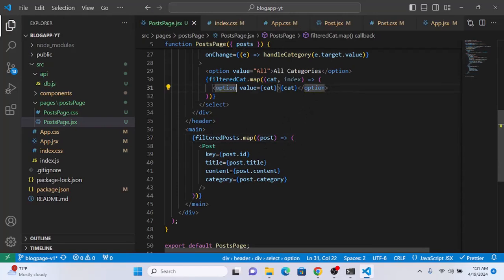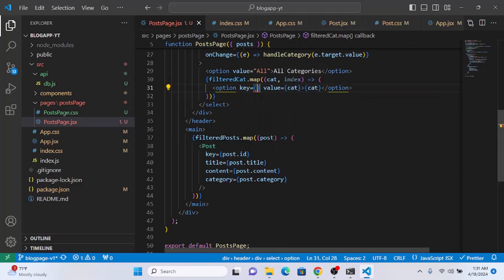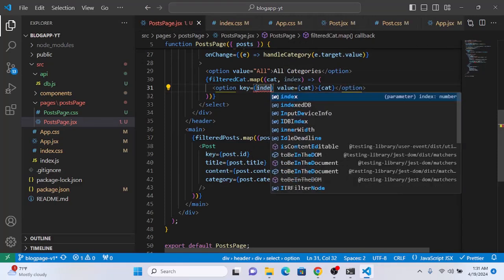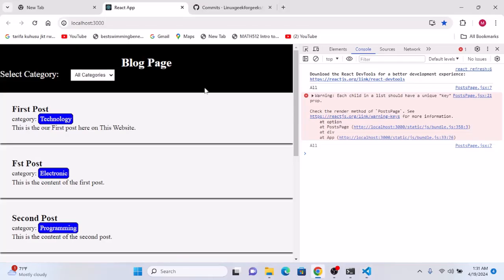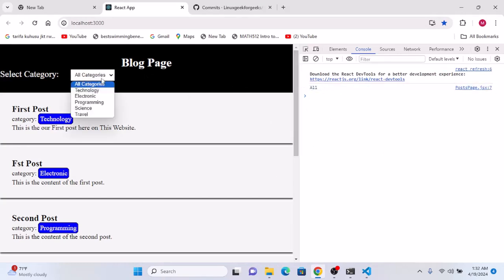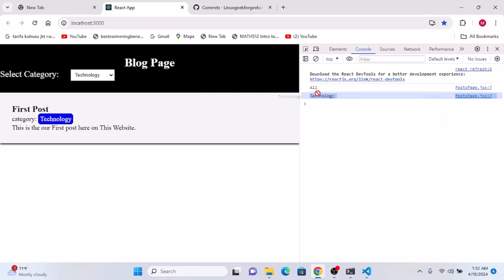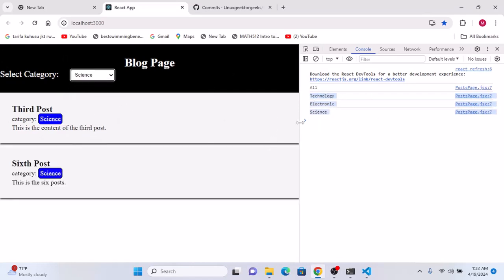I'm just going to pass a key here, which is index, as you can see there. If I now refresh, I'm not going to get any error, and by default it is on all. But if we change it to technology, we are getting everything as we expected. So this is amazing, guys.